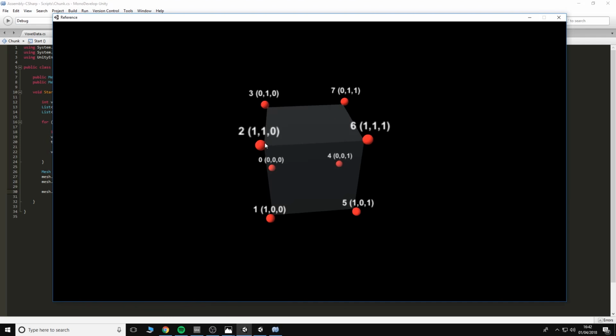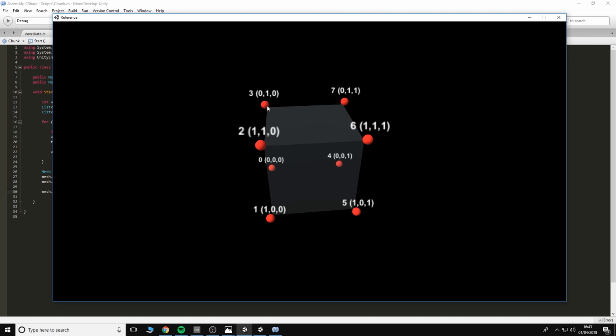Now, the recalculate normals thing, if you don't already know, each one of these vertices has a direction that it is facing. This is so that Unity can render the light and other things accurately. If you start messing with the normals, you get all sorts of weird artifacts and things not looking quite right. We're drawing a cube, so it's not really important. Every face, like these 4 vertices here, faces straight upwards. These 4 here face this way.